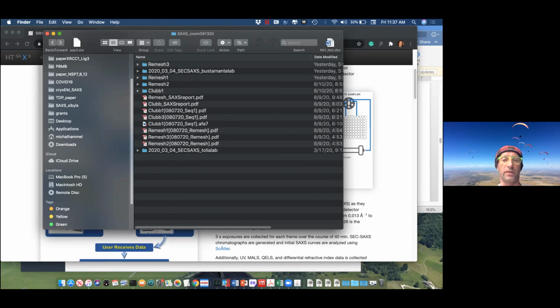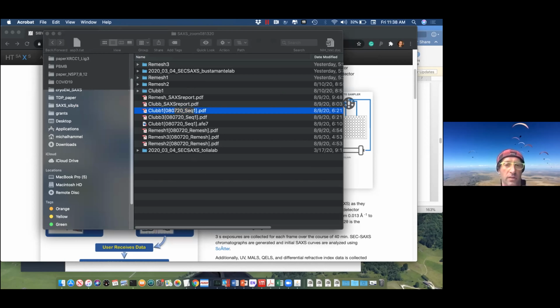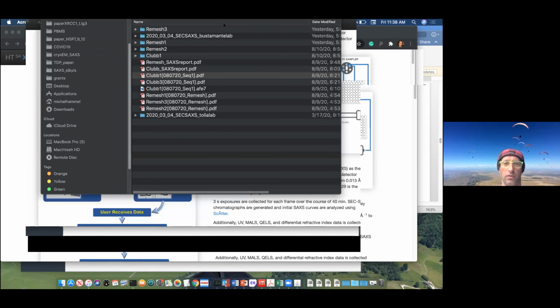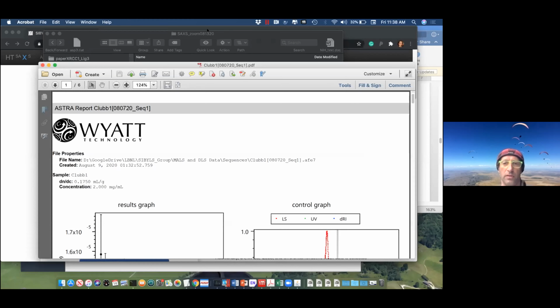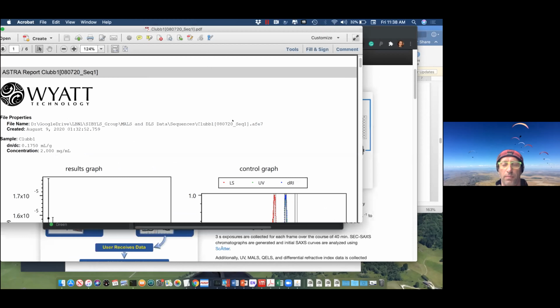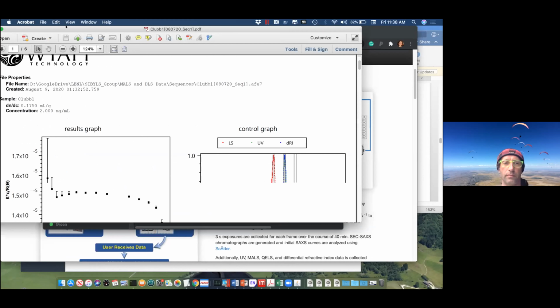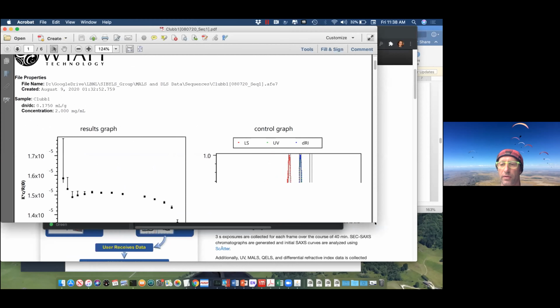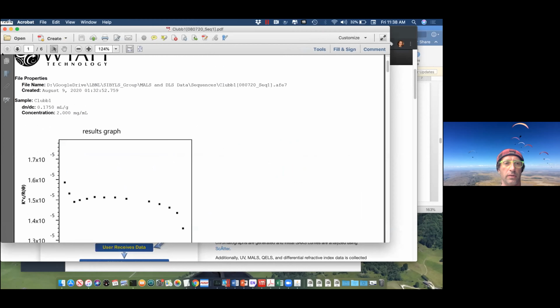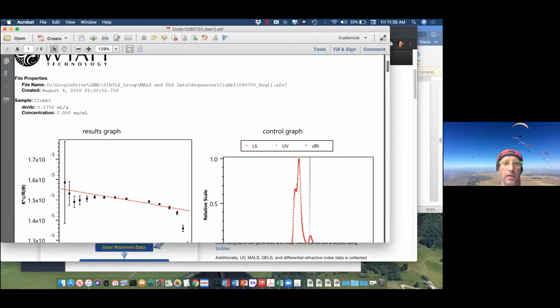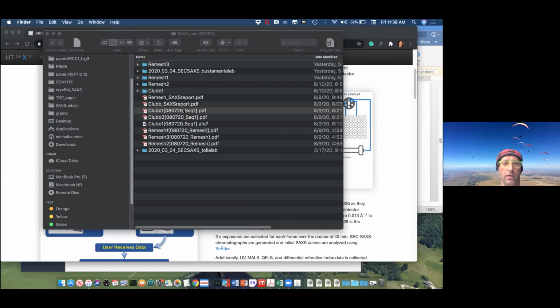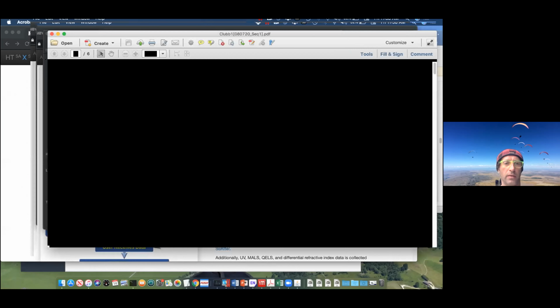Let's give a very basic, simple example of the data you get. All the time when you look at the data from size-exclusion SAXS, you really want to click on the MALS data first. Users shouldn't forget that and go straight to the SAXS. So this is the profile PDF file. It's very slow for some reason, my computer is a problem. Let's do this again and open the PDF file. Hopefully it's going to be way better.